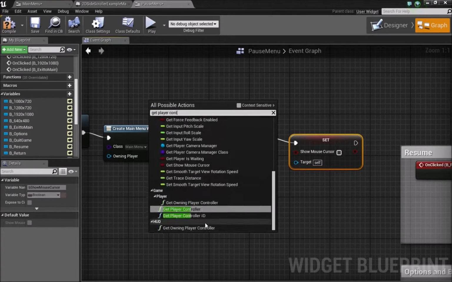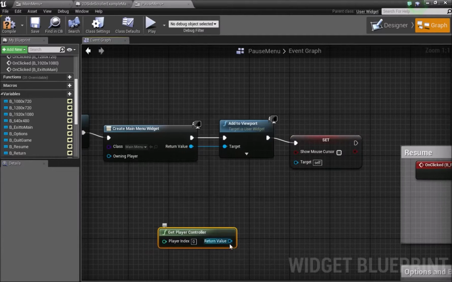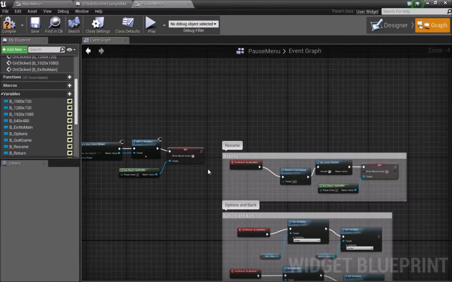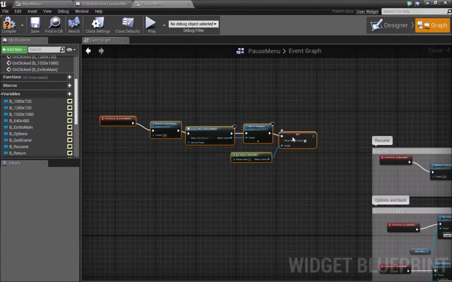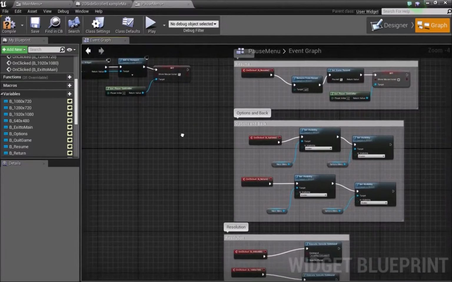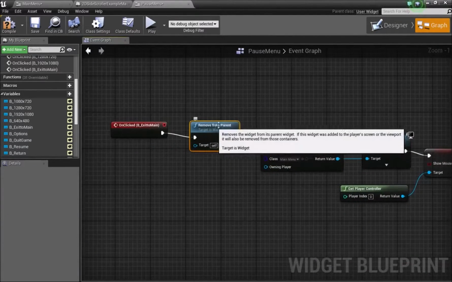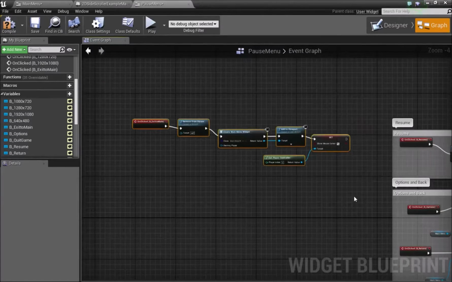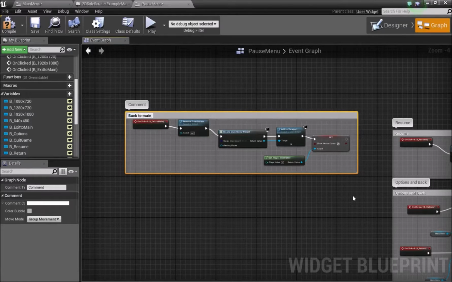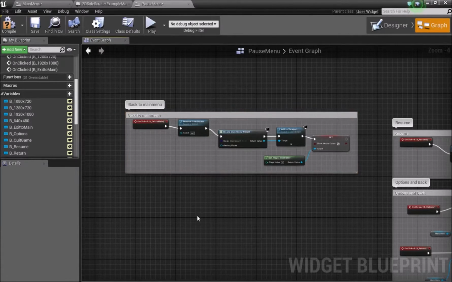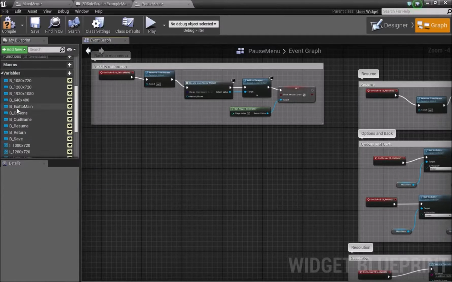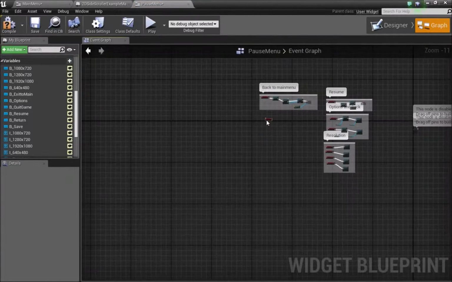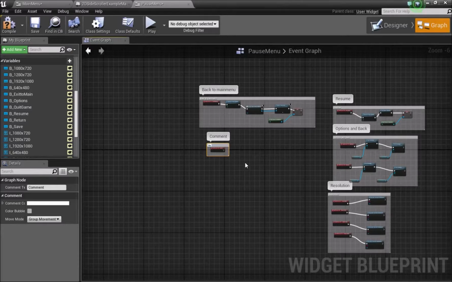Get player controller. Okay, so we've removed this from parent and we create the main menu viewport, and this should be good. And the last thing we have done here is our button for save, which we will look at in a future video. I'm just going to call this save right here.